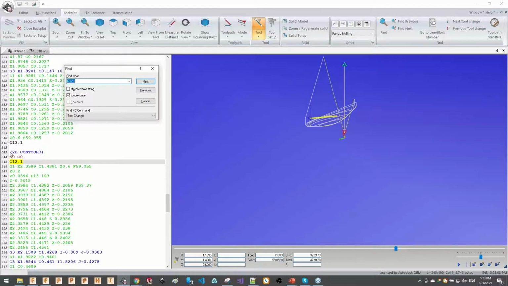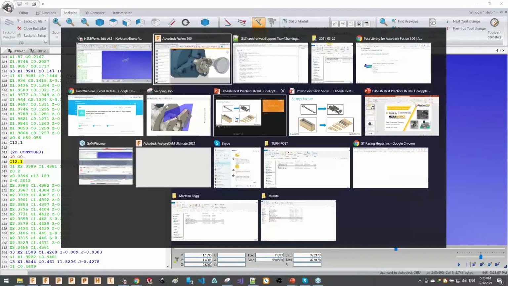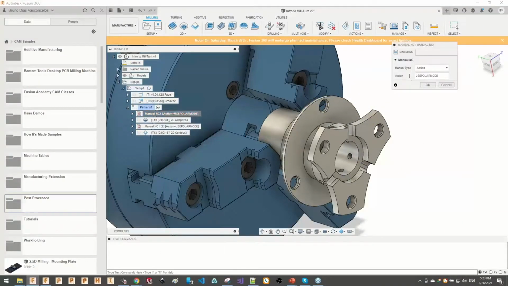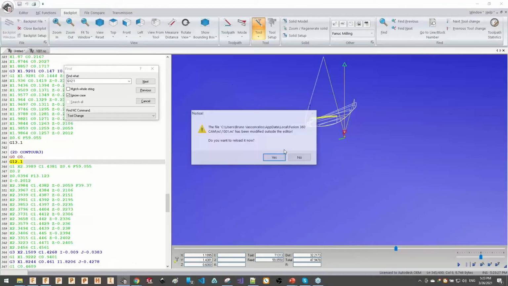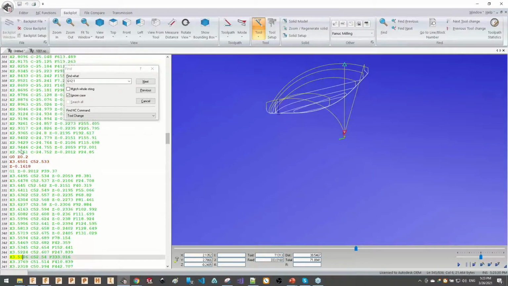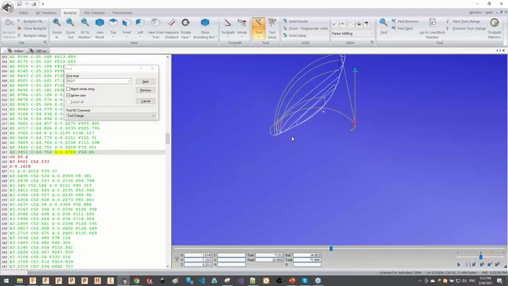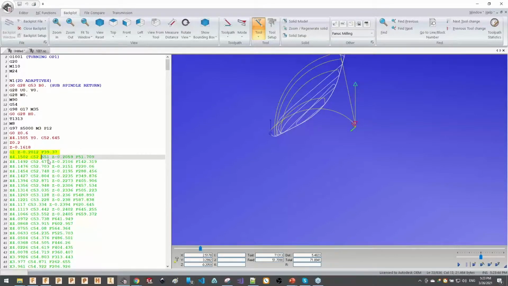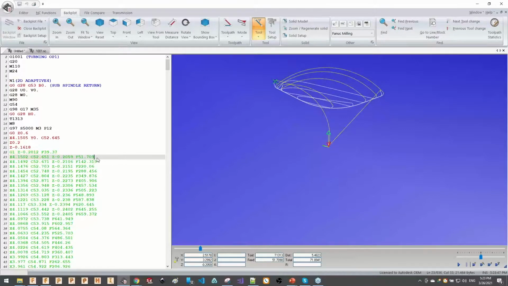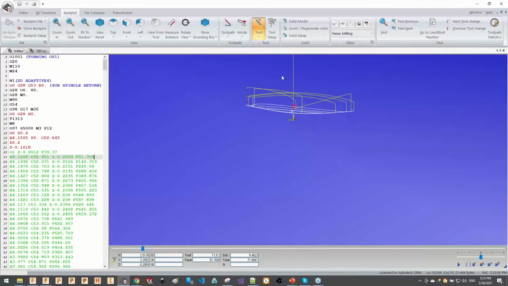If you guys want to use not the polar because your machine doesn't have it, you want to use the X, Z, and C, just change the polar by X, Z, and C. All right. And here, just so you can see it, this is using the X, the C rotation of the spindle, and the Z. Is the other mode. But if you do have polar mode, you should use polar mode. It's better than this X, Z, and C. This is in case that your machine doesn't have polar mode. All right, so this is one of the things that I would like to show you guys.